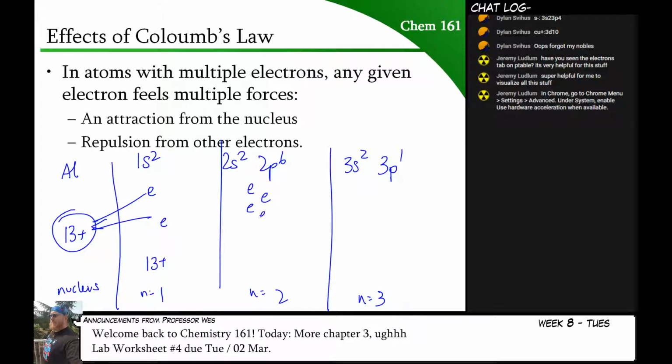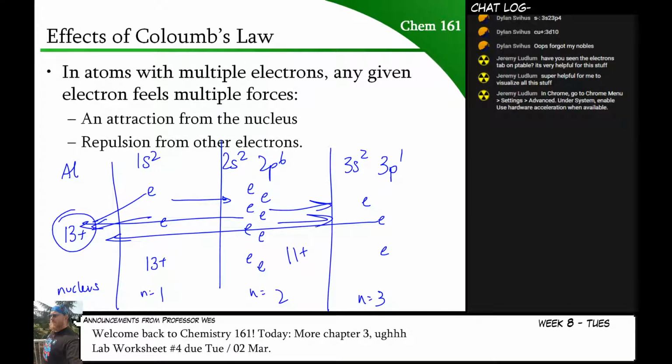Here's my 8 that are being pulled in, but are also repelled a little bit. So they would feel 13 minus these 2, which would be 11. And then finally, I have 3 electrons out here, and they're pulled in, but they're also repelled by all the other electrons that are in the way. And I didn't write Z effective. I probably should have done that. All right. So these electrons out here feel the force of +3.